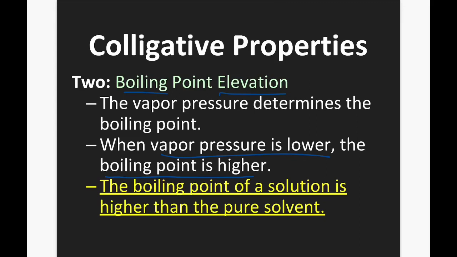So think about if you are boiling a pot of water on the stove, and as it boils, vapor comes off of that pot of water, right? So the more it boils, the more the vapor pressure comes off. So if the boiling point increases, therefore it takes a lot longer for your water to start to boil, creating less vapor pressure. So the boiling point of a solution is higher than that of the pure solvent.